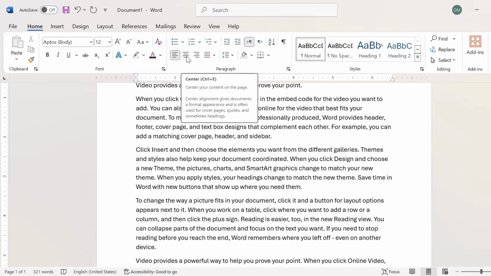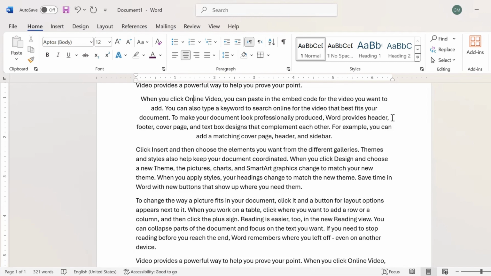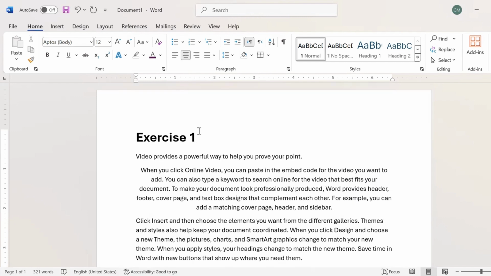This one means center. It will center the paragraph. As you can see, the paragraph is centered, and this is very effective in titles. For example, if I need to center the title, I can just click it and press center. Now the title is in the center. It is not a good way to just press spaces. This is not a professional way to work within Microsoft Word. If you need to center, just click inside the paragraph and then choose center. I will go back to my paragraph.